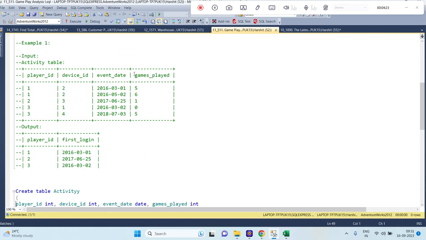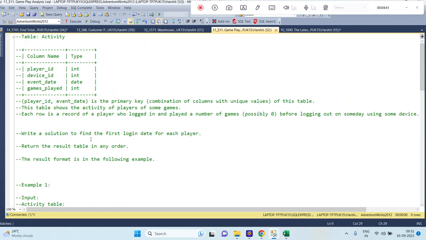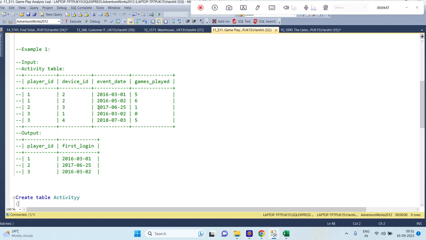Here they have given us the activity table: player ID, device ID, event date, and games played. Each player has some event dates. What is the first login date, or first event date, for each of the players? We need to do group by player ID and then the minimum of this event date.